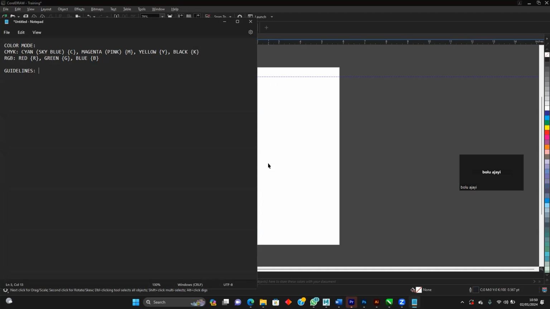The guidelines help us to align our design. So guidelines actually help us to get aligned design and professional design.